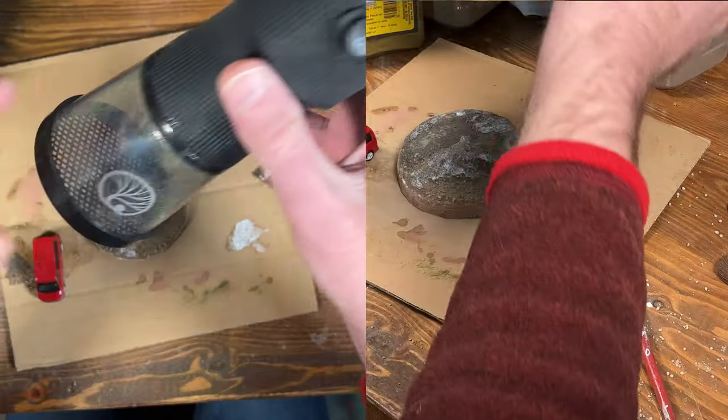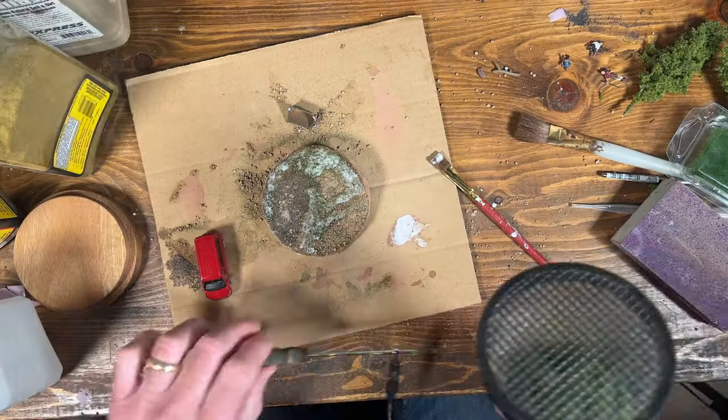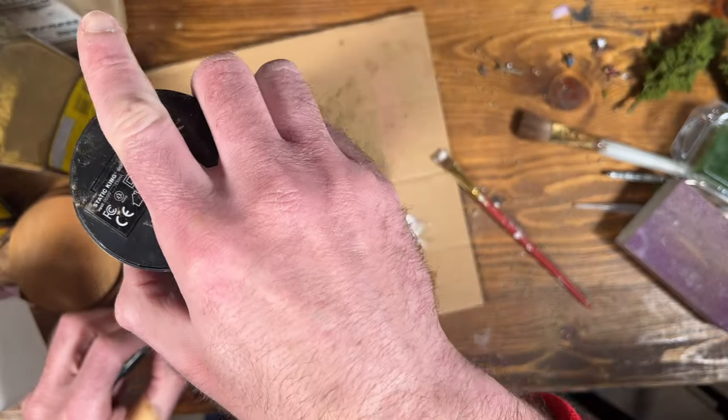With the glue in place, I started shaking static grass onto the diorama, but I forgot to touch the power lead from the static grass applicator to the foam base, and so the grass wasn't standing up like it was supposed to since it didn't have the static charge.